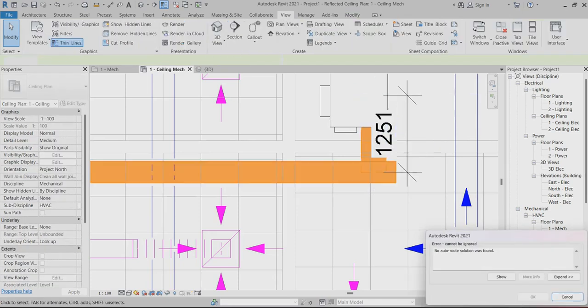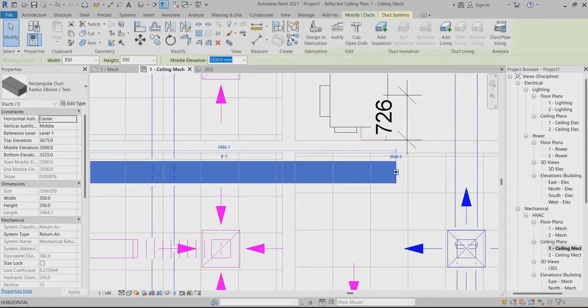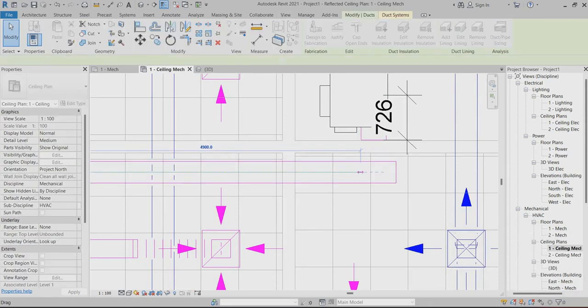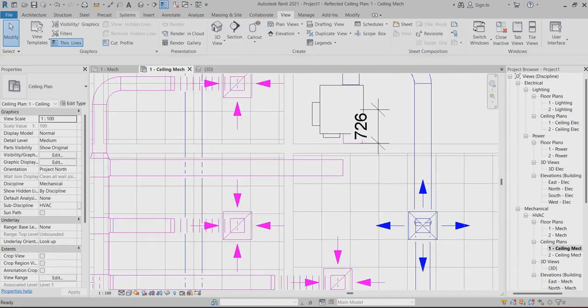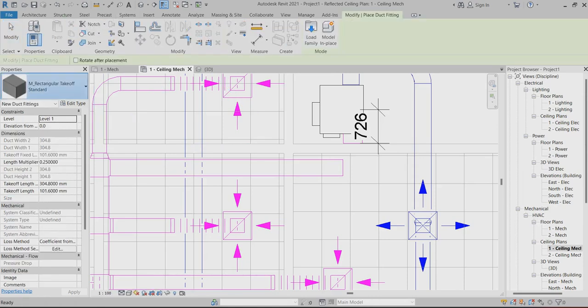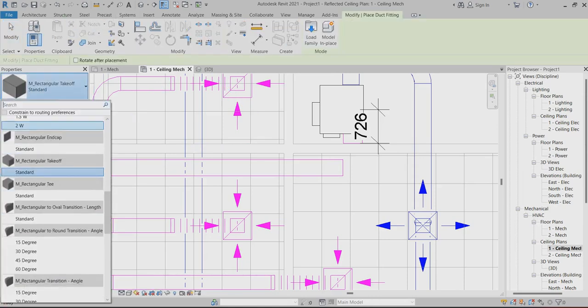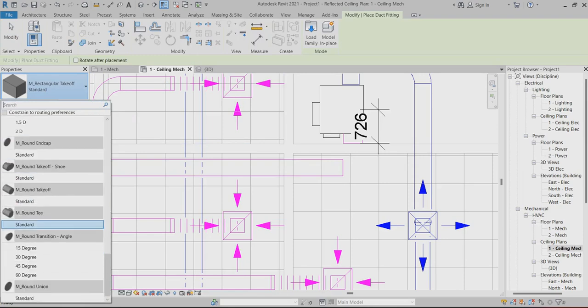After that, if you want, you can move it. Otherwise, you can go to choose the system and take it. You can find out the duct fittings. Okay, in the duct fittings you can find any elbows.